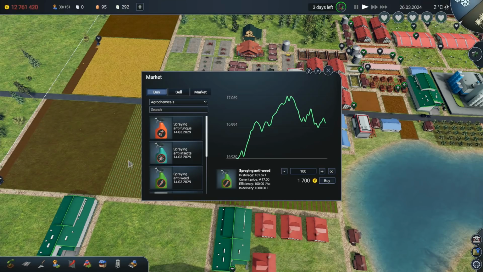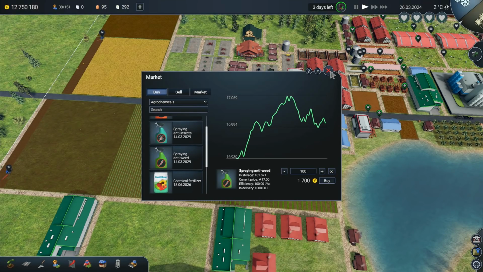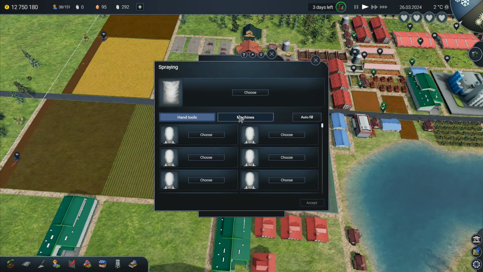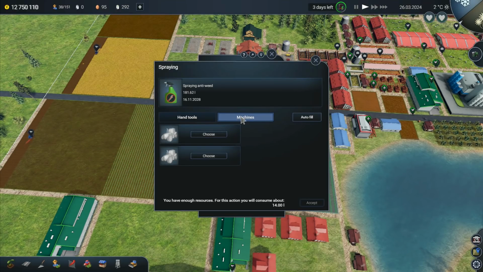And buy that. Right. I don't want to buy any of the others. Just want to buy those. So I got 1,000 litres of each, which means that we should have plenty to be able to do all the spraying. So then I'm going to go to machines. I'm going to choose. And we've only got 1 litre of that. We've got no anti-insect, but we do have the anti-weed. So we can at least make a start on there.